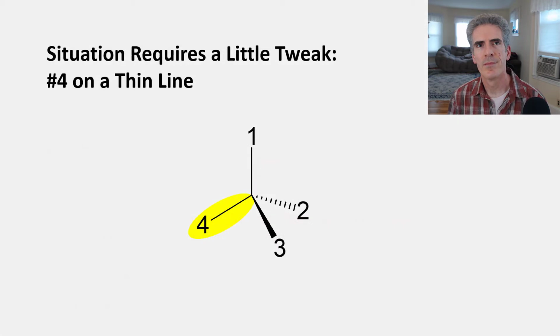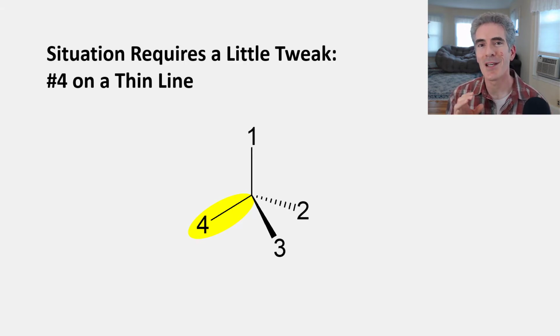The third way we're going to see number 4 is it could show up on the thin line. Now, being on the thin line just means it's on the plane of the screen or the plane of the paper. This is the one that causes the most student errors, so you've got to really know what you're doing here. There are different ways to teach how to handle this. I'm going to show you a way that I think is really solid. I think you'll love it once you learn it. I'm hoping you'll love it.